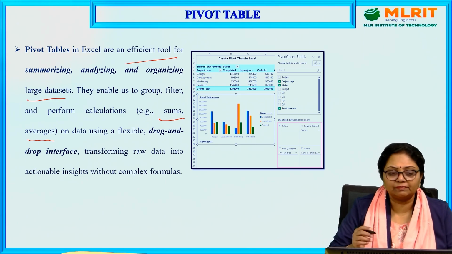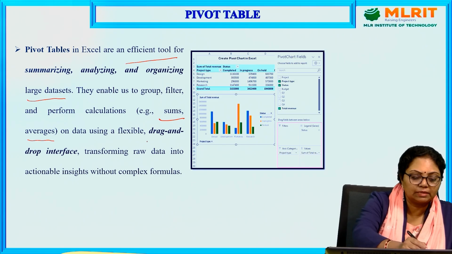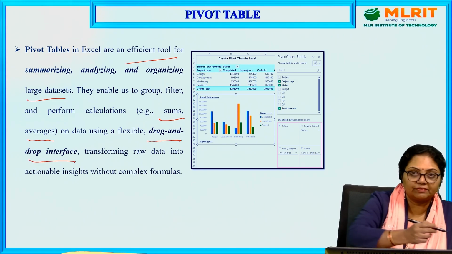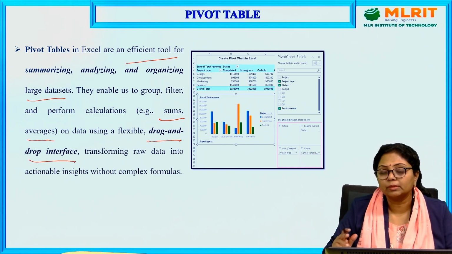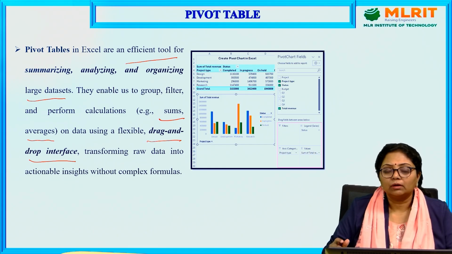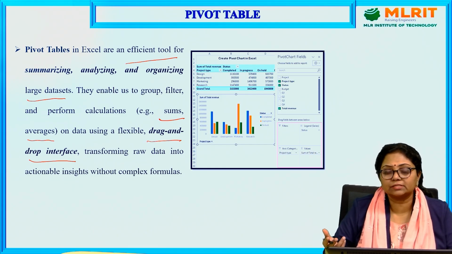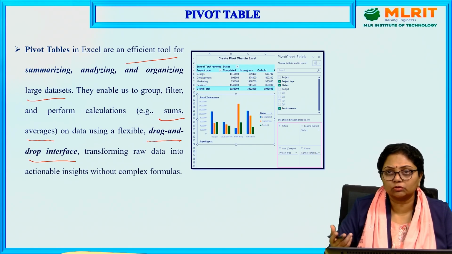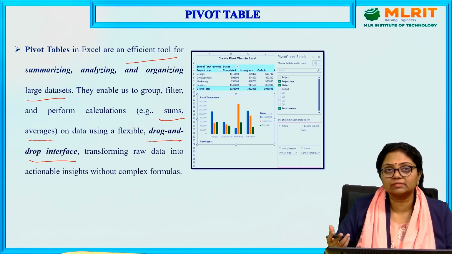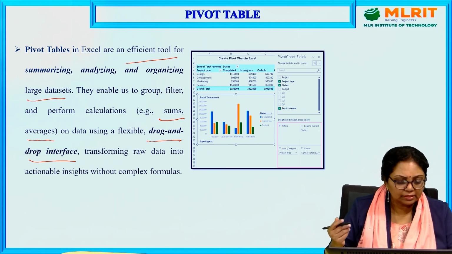In a pivot table, we have a flexible drag and drop interface which helps us to transform the raw data into actionable insights or meaningful conclusions. Whatever data we have, we can summarize it into valuable insights.